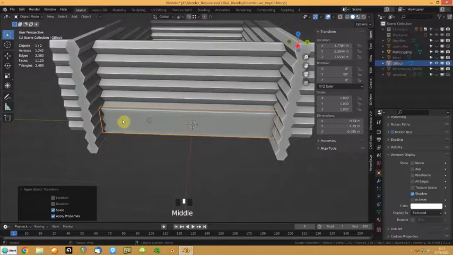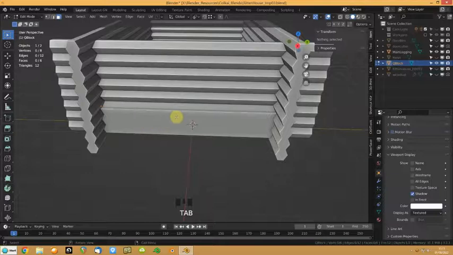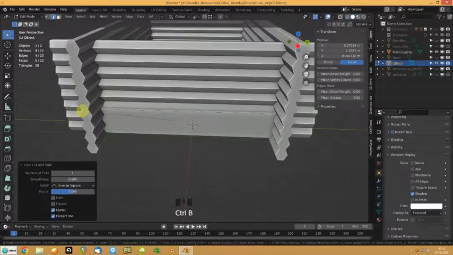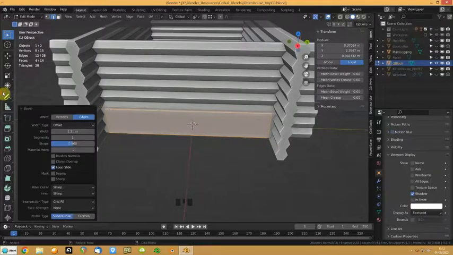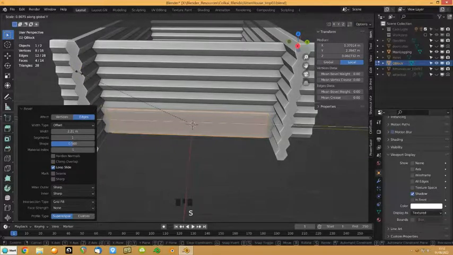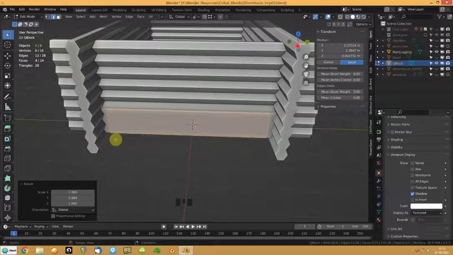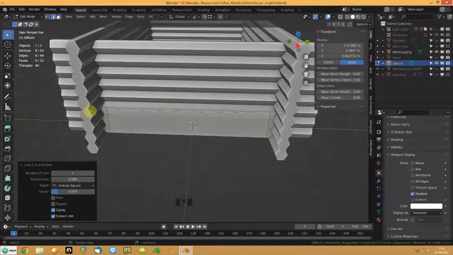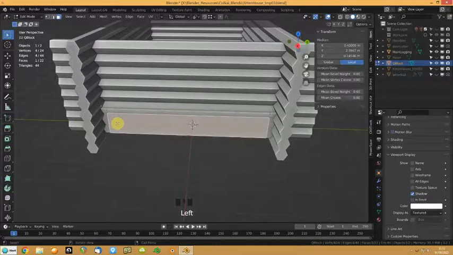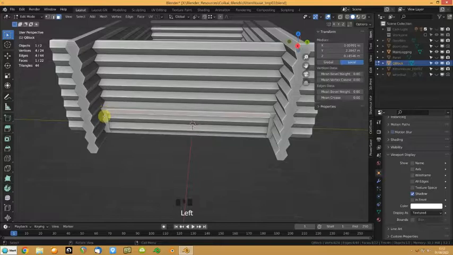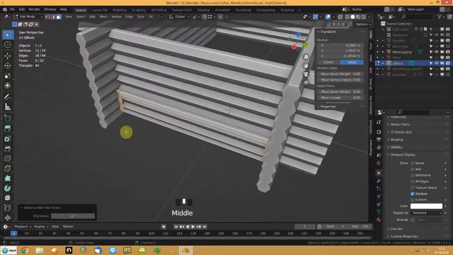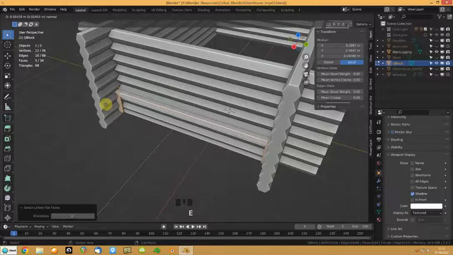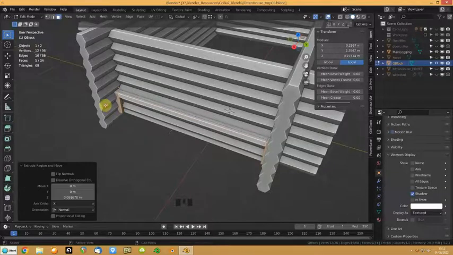I'm just going to scale that. Control A, scale. Right, now I'll do a Control R, Control B, and I'm going to just bring it out somewhere nice like that. Maybe scale it in a tad. And Control R the other way to get the top bit. I'm going to call that good. Right. I'm going to hide that, and then I'm going to do select linked flat faces because it's quicker than manually selecting it. And just extrude that out to about there.